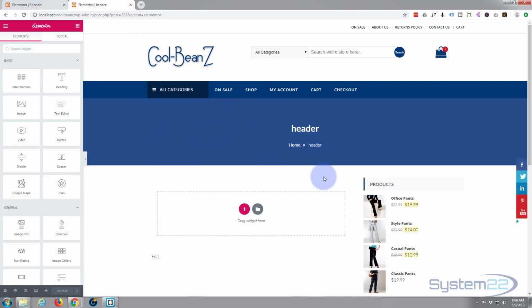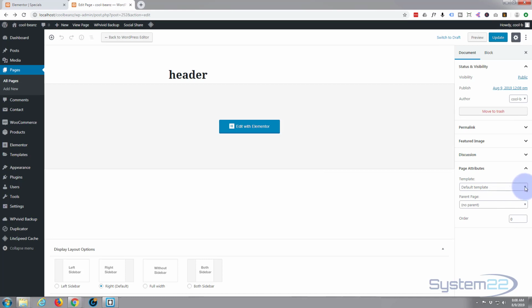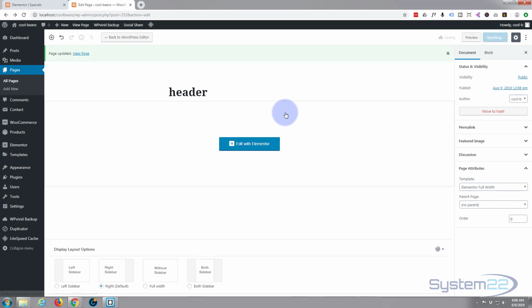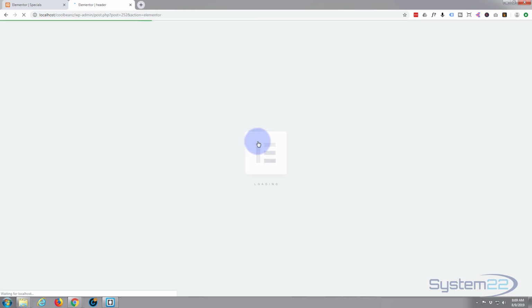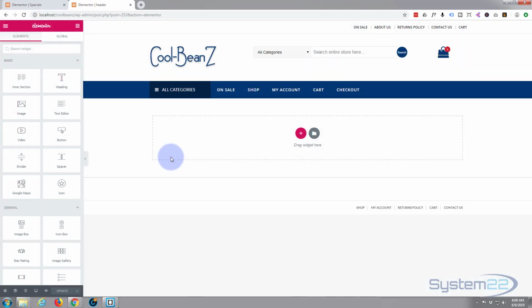We've got our regular thing here, but what we need to do is go back and do what we did with the other page and switch it to Elementor full width canvas. There we go. Full width. Update. Edit with Elementor. Now we've got a new page.